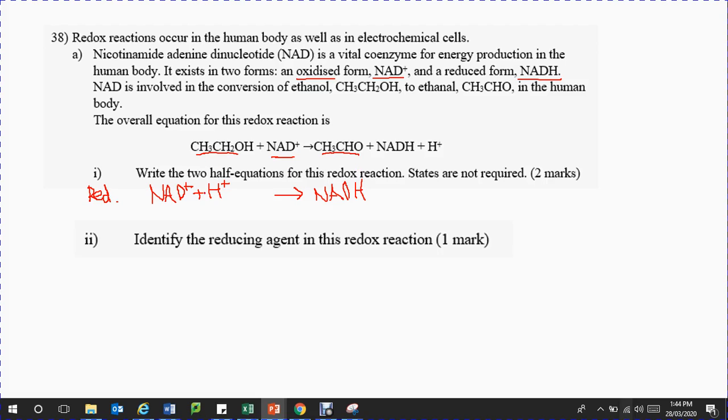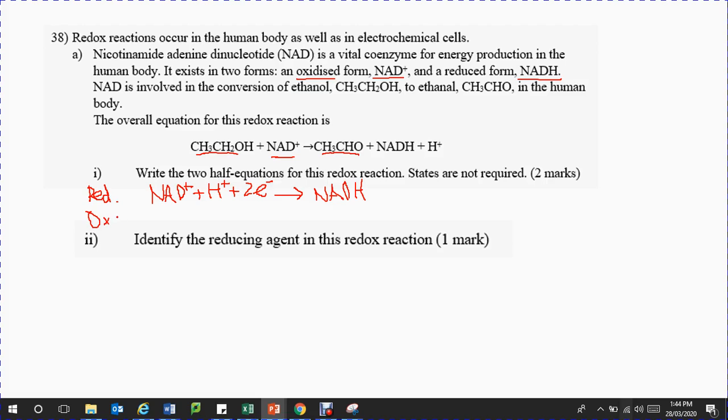Now I need to look at the electrons. Over here on the left, I've got a charge of 2 plus, but over here on the right, it's neutral. So remember, I want to balance the charge so it's the same on both sides, and I do that by adding electrons over here because they're negative. So we've got 2 electrons. Our 2 positive plus our 2 negative gives us a neutral charge, overall 0, and our NADH is 0. So my charges are balanced. So that's my reduction equation.